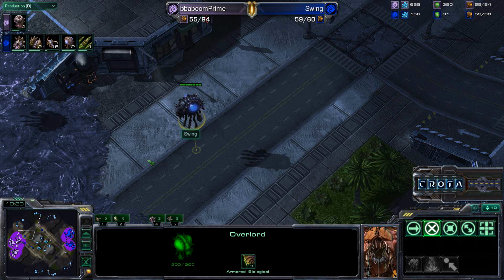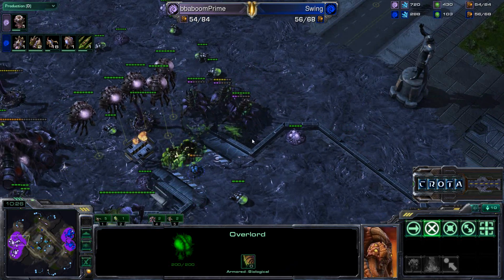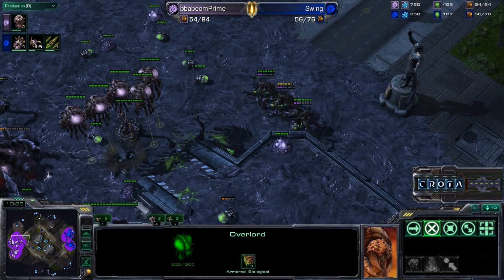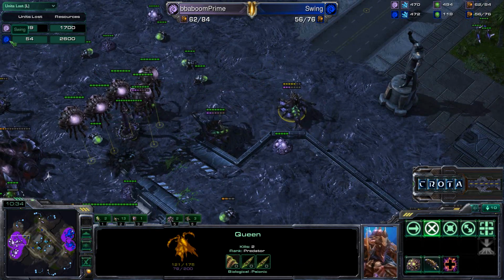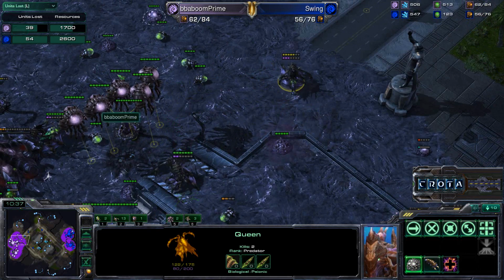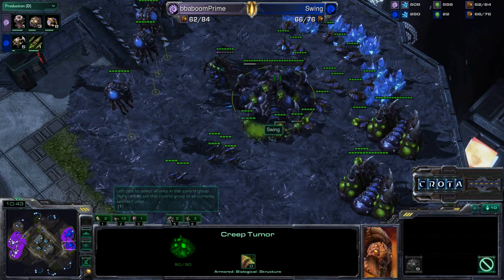Spire now being added by bbaboom. As you can now see, Banelings are trying to make their way inside. It doesn't look like it's gonna work. Nope, it does not work at all. And that was some heavy losses for Swing. Swing did not need to engage that. Perhaps using Ventral Sacs would have been the better option.